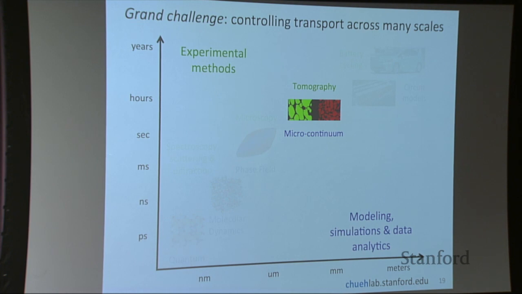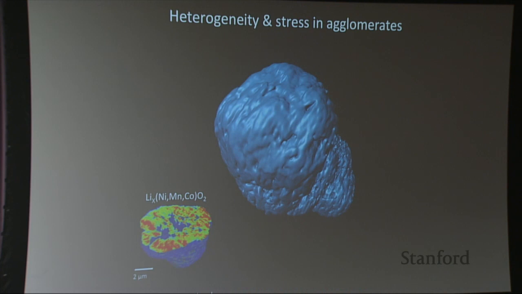So one of the most direct things that happens when you put the particles in contact is mechanical coupling. So when one particle expands a little bit, the other particle feels it. And so this introduces a lot of coupling at this sort of tenths of micron level. And let me now impress you with a fly-through of one of these particles.